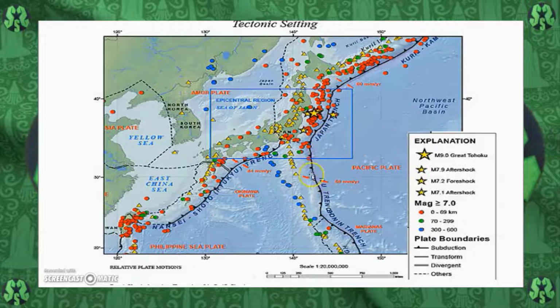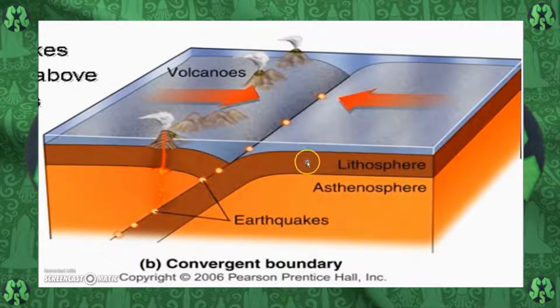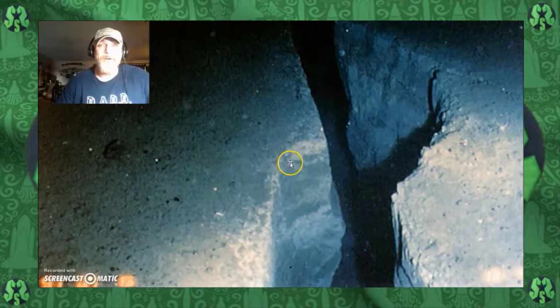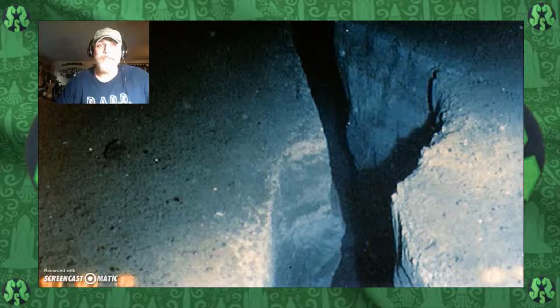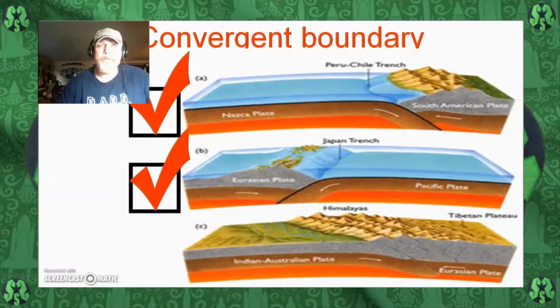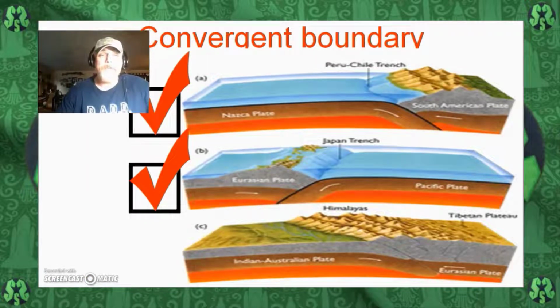So you have the Pacific Plate going towards the Okinawa Plate here, and you have a lot of activity, a lot of action going on there. At these convergent boundaries of two oceanic plates, again, expect volcanoes, expect earthquakes. Here you see a photo of the ocean trench right off the coast of Japan. For something like this, you'd normally need a special submersible to go down very, very deep, as the pressure increases with depth.